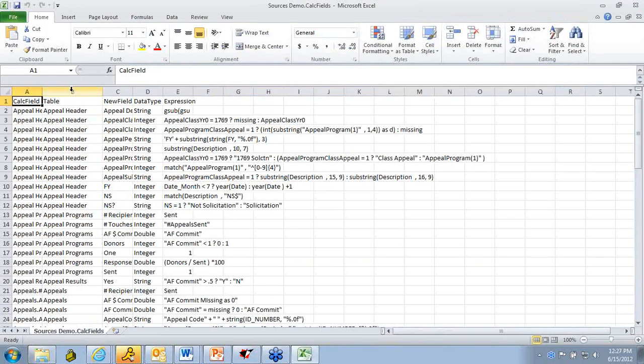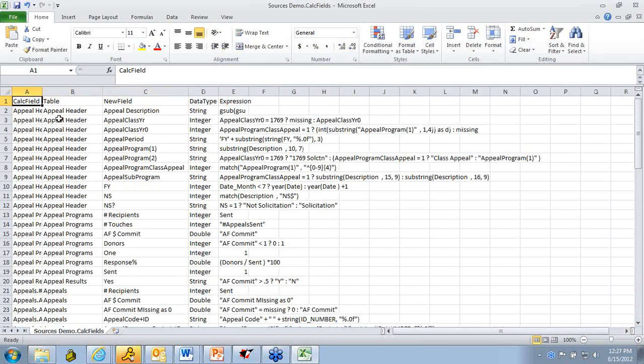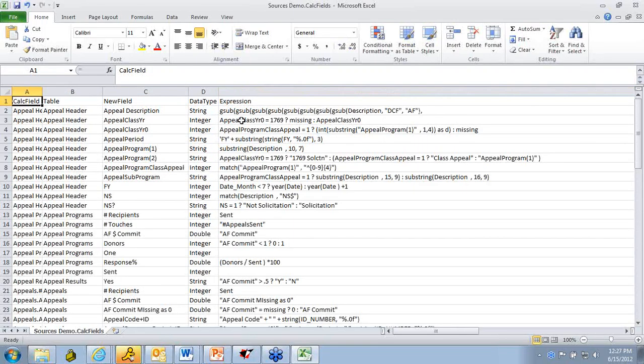So if there were any fields that were created within the project itself, this would tell you, in the appeal header table, a field was created called appeal description, and this is the actual calculation that was used to create this field.